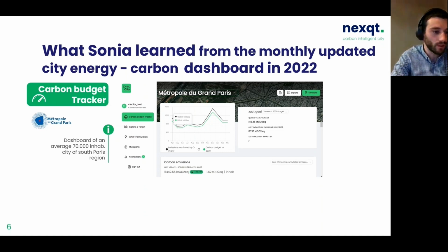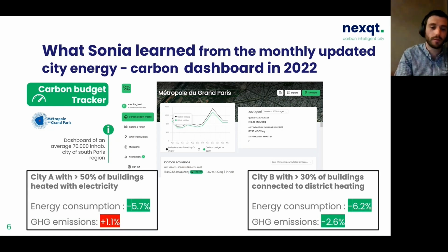First, what could we learn if we had in 2022 in the Paris region, for example, a carbon dashboard to see how emissions evolved? We had a first phenomenon. City A and city B are real cities; I just don't mention their names. In France, we had really cold temperatures during last winter, and we also had energy bills that increased. So it resulted, logically, in a significant reduction in energy consumption, in both city A and city B. But at the same time, we had troubles in our electricity system. We had nuclear reactors under maintenance. We had a big drought, so less hydroelectricity, which meant that one kilowatt hour of electricity cost more CO2 to be produced.